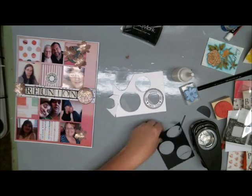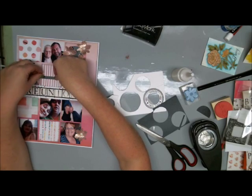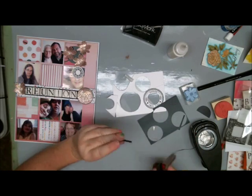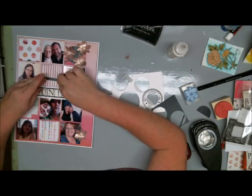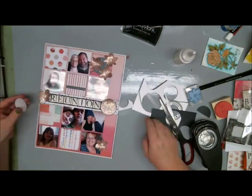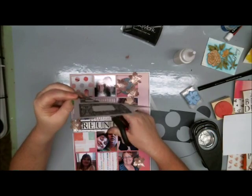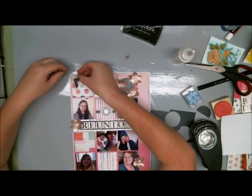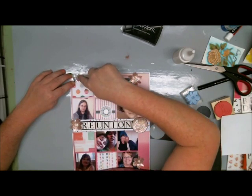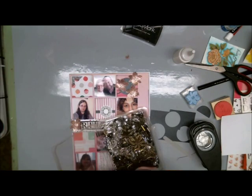So I trim it out. I'm going to put it there, and I want a little band of that pretty metallic black paper underneath of it. Just a little, like it's a belt buckle or something, I don't know. Seemed to go with the stripes. And I glue it down, and then I put my circle on it. And then I decide I'm going to take one of the square frames and cut it in half and make it like a corner. Just a little photo corner, so to speak, up in that top corner square. It makes that corner feel a little more finished.